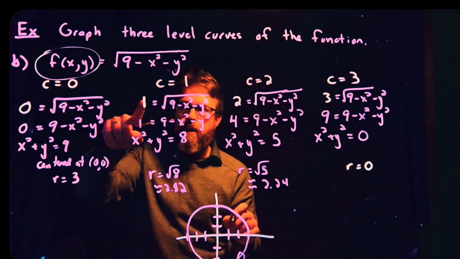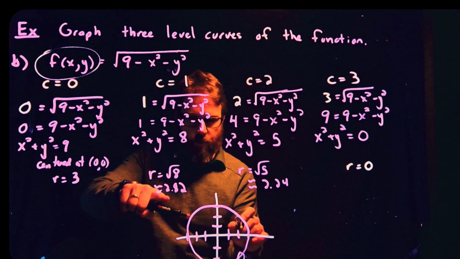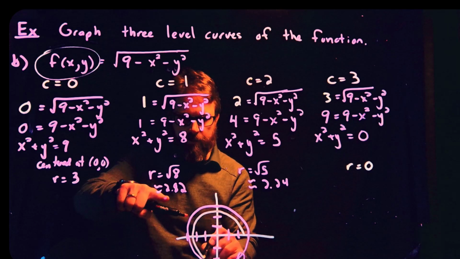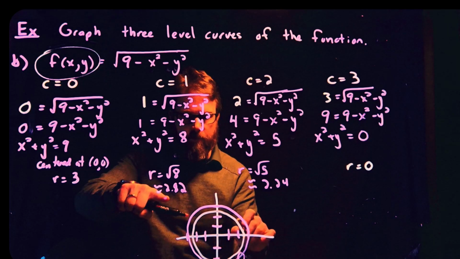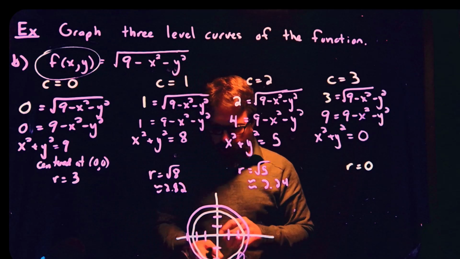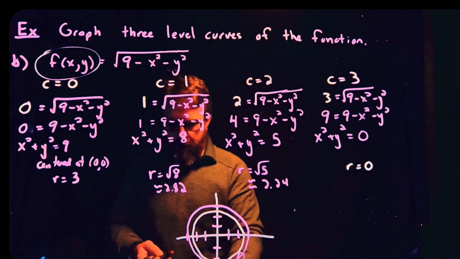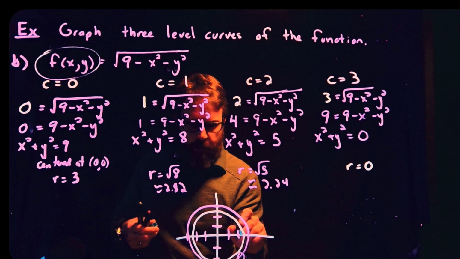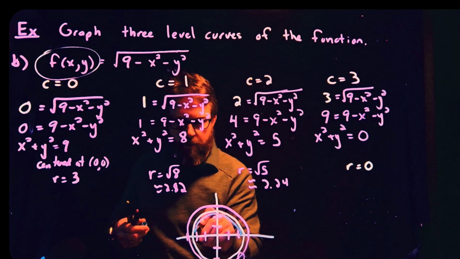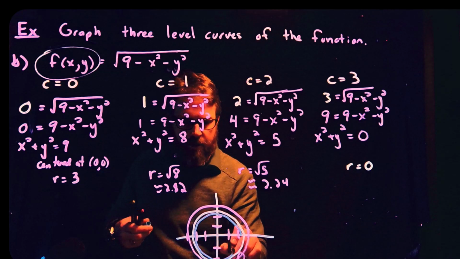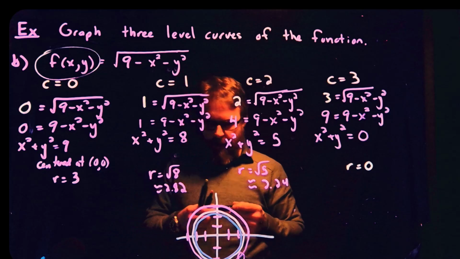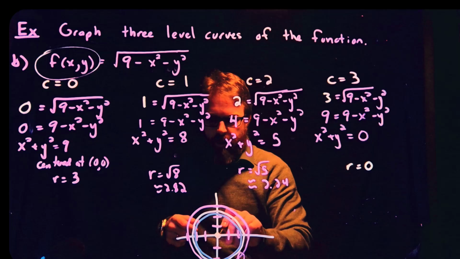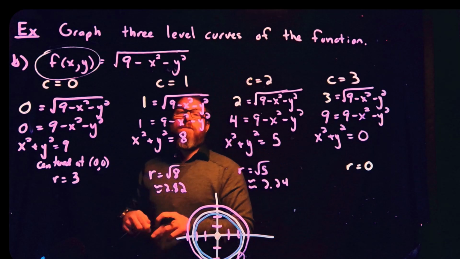Okay, so when we look at these radii, this one here is going to give us a level surface. This will be at a height of 1, but a radius of 2.82, so pretty close to the other one. And then this has a height of 2, with a radius of 2.24, also pretty close to the other one. This one, I'm doing my best. It's 2.24, a little bigger than 2. Let's go with that. So something like this. And then finally, this one has a height of 0, so it's going to look like this point right here. So these are going to be the level curves of this thing.